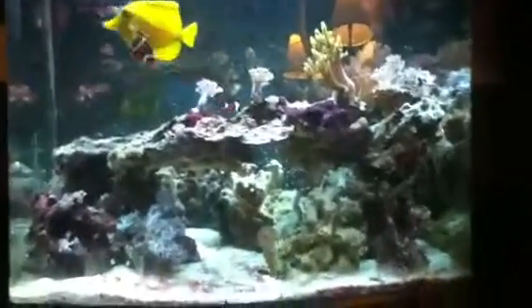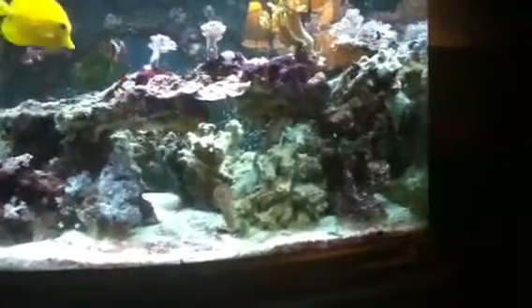I moved all the rocks around — I took them all out first, and laid the ones that didn't have corals on them on a towel. They were only on there for like a minute or two. The corals and the two clownfish — the male clownfish bit me while I was cleaning, by the way — I put all of them in a container with a lot of tank water so they were submerged.